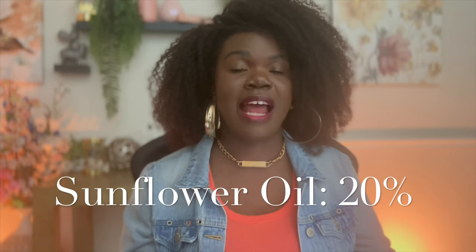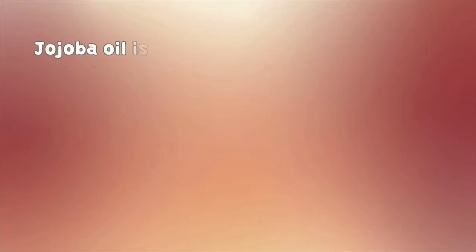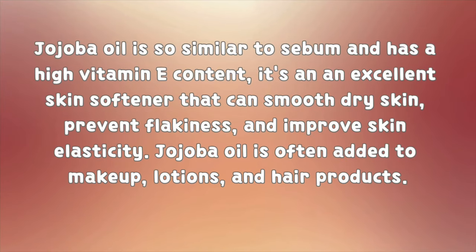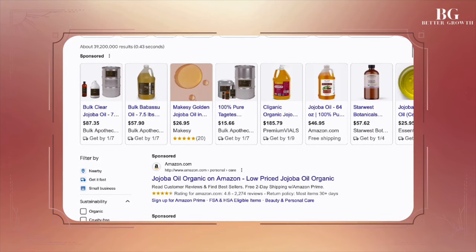We're going to be using sunflower oil at 20%. Then we're going to have jojoba oil. Jojoba oil is also a lightweight oil, but it's going to be a little bit thicker than your sunflower oil. I'm going to be using the refined jojoba oil that doesn't have that yellowish tint. Just be mindful of the oil you're choosing because some jojoba oils will have more of a dark yellowish tint. Jojoba oil really helps to make your skin more radiant and glowing, and it's great for getting rid of acne and dark spots because it helps brighten up your skin.